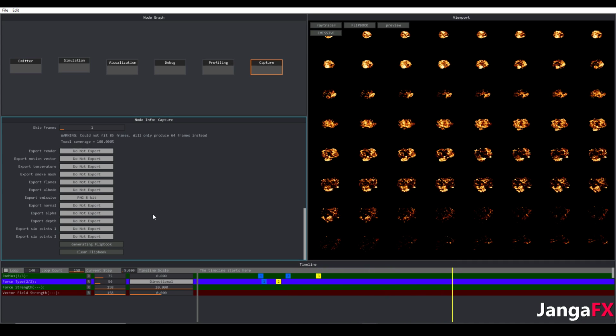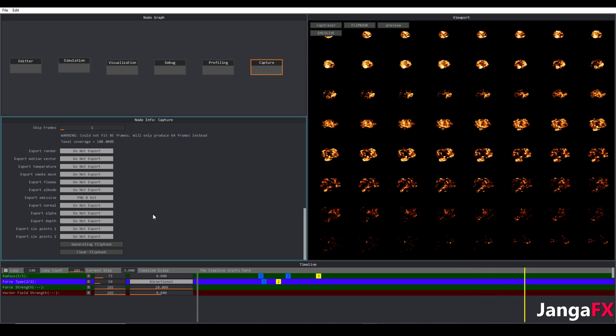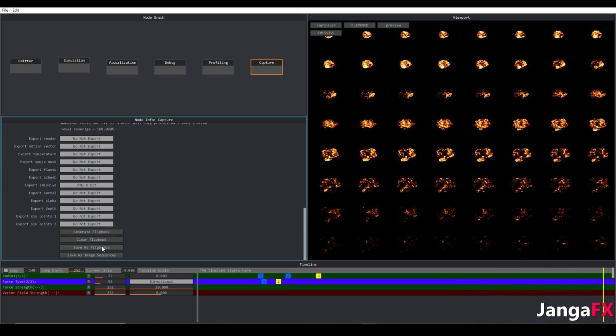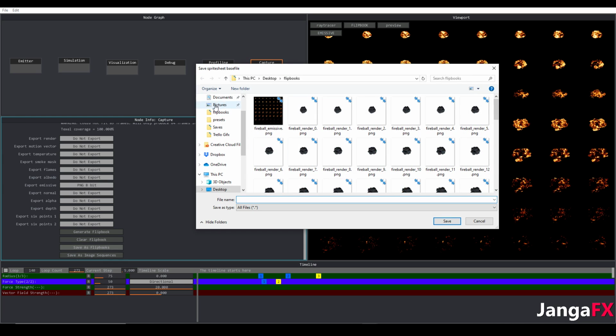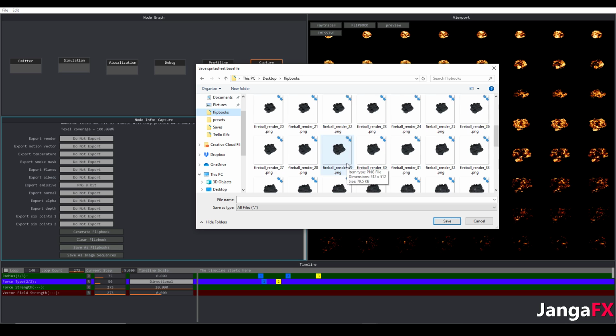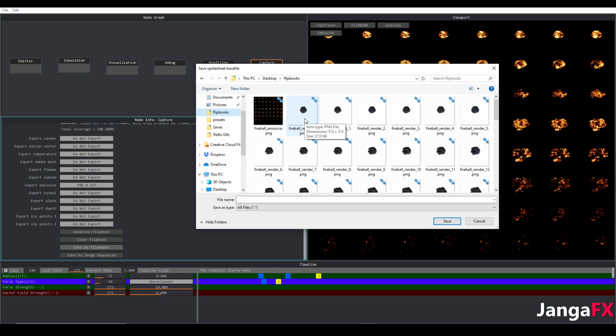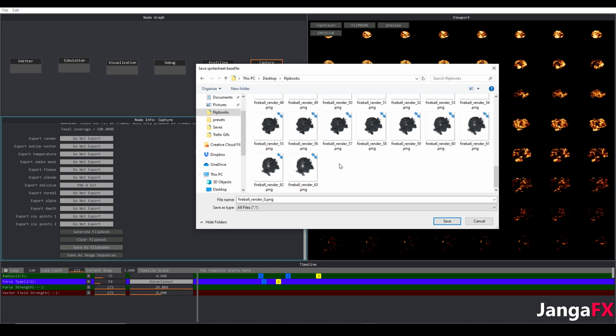Okay, yeah, so it changed properly. So this is the proper emissive channel for the proper thing. And we'll go ahead and save this as a flipbook too. Go into flipbooks. Oh my gosh, did I really save it? I'm just messing up today, guys. I saved it as a sequence. That's not what I wanted.